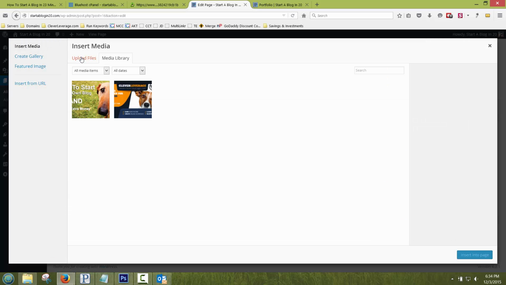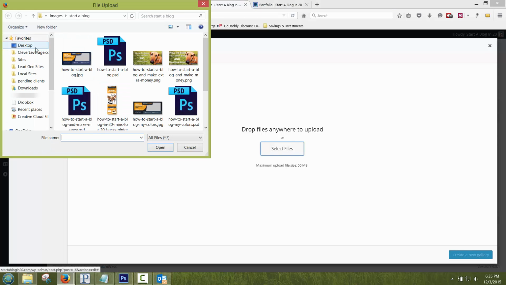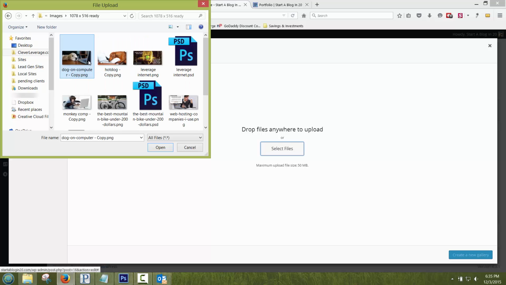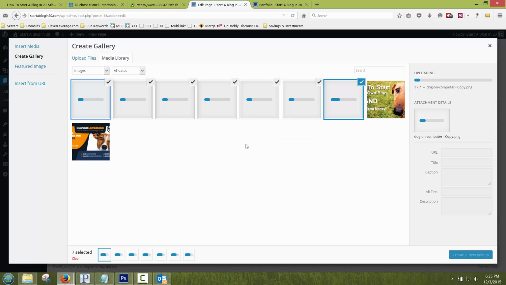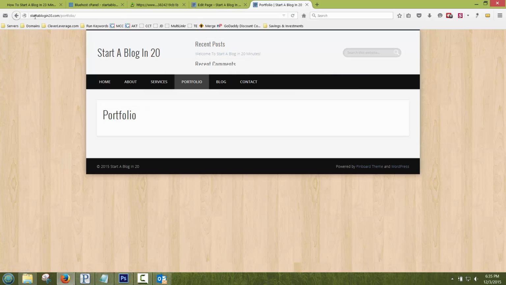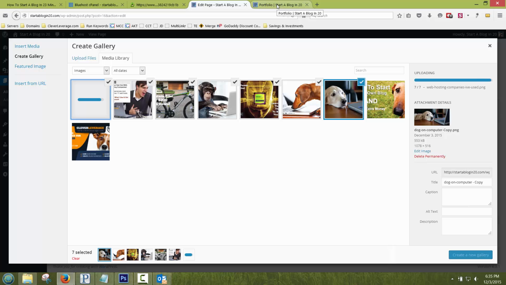We're going to put a gallery in here. So we'll go to create gallery, select files. And then what we want to do, I'll use some smaller ones so that they're quicker to upload here. These are just some stock photos that I have. I don't know if that's the right amount. Just click upload. It'll automatically upload all of your images. These are images for something else. We'll probably change these later. So if you come back and reference startablogin20.com/portfolio, it'll have different images on here. But I want to show you how to create a gallery that's easy to use.